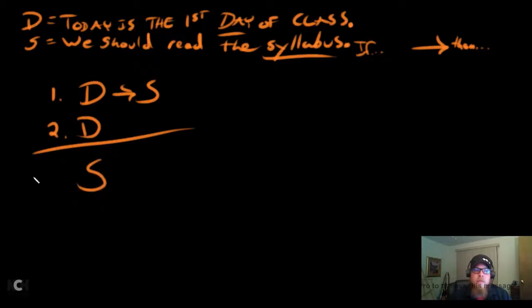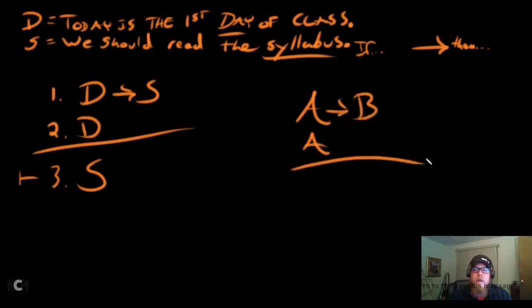Reading the syllabus. And this symbol over here looks like a T on its side, and means this is what you can get. In fact, this is a logical rule. It's called modus ponendo ponens, which says this: if you have an if-then statement, and you have the if part, the left side of that arrow, by itself, you can get the right side of that arrow. So that's just a little taste of formal logic. Let's now get back to the syllabus and take a look at the academic honesty policy.